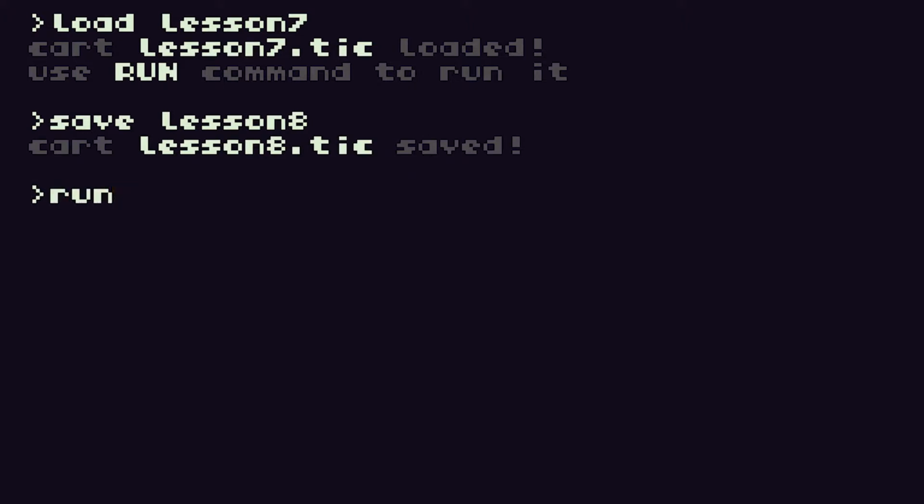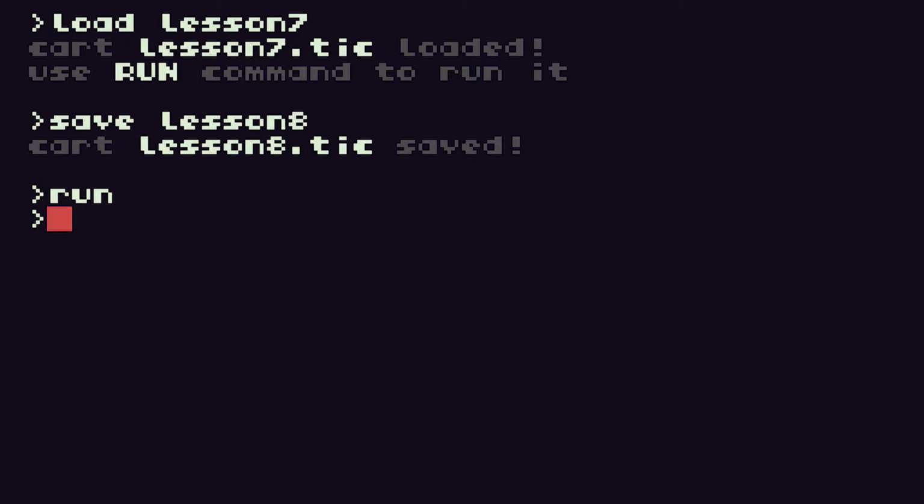So if I run our current program, we have our player ship moving along the bottom of the screen here. And when we press our fire key, our Z key, we can see a missile fires up to the top of the screen. But if I press fire while it's halfway up, you can see that we simply are resetting our bullet, and that shouldn't happen. We should be able to fire a bullet and have it go to the top of the screen, even if we press fire again. But then once it's gone off the top of the screen, we want it to be able to fire a second time. So let's see how we can get around this problem.